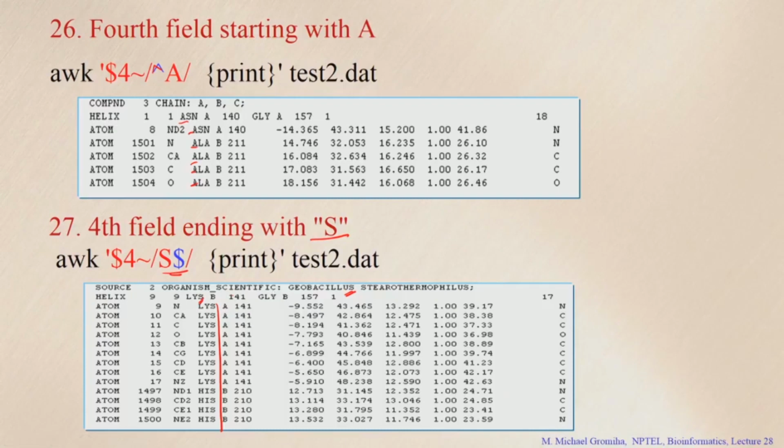So, you can search with various options: either any line contains a character A, or it starts with the character, or it is equivalent to the character. Equivalent to is very strict, because it should be only that atom, or it ends with any of these characters you can give.